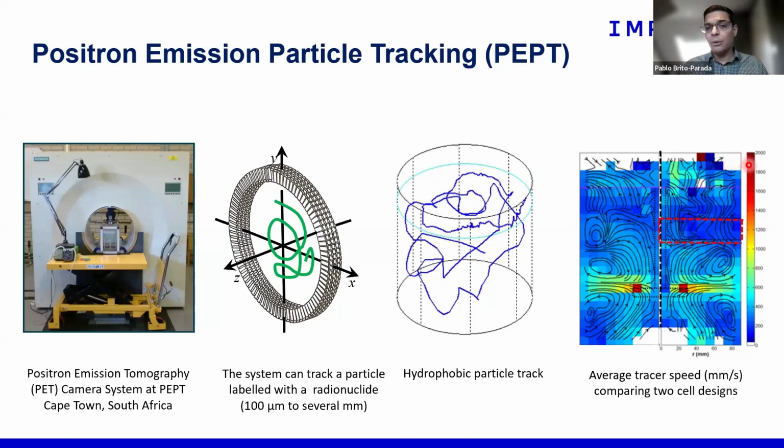So for these systems, we can now not only measure or estimate recovery and grade of the concentrate, but also understand what the valuable minerals were doing using a representative tracer. And that aspect is very important. What is a representative tracer? I'll discuss briefly how tracers can be produced for PEPT and what we have found to be really useful for these studies. But again, going from designing a flotation cell that can give us representative behavior of industrial flotation, all the way to obtaining really quantified phenomena within the flotation cell.